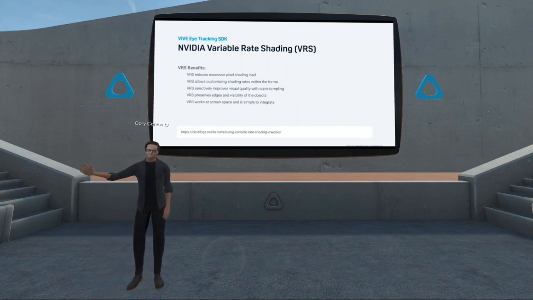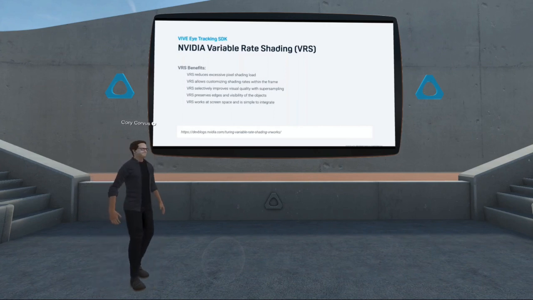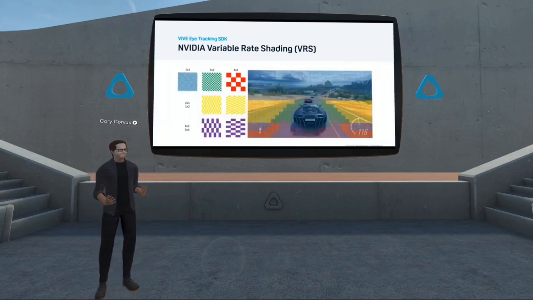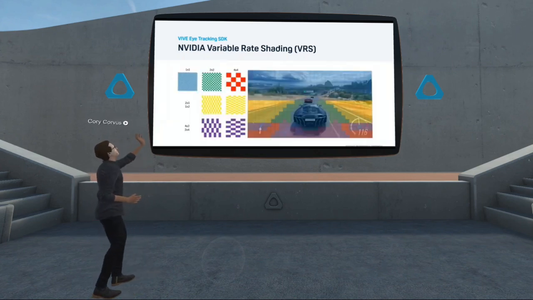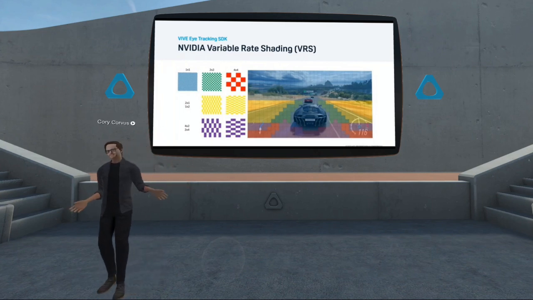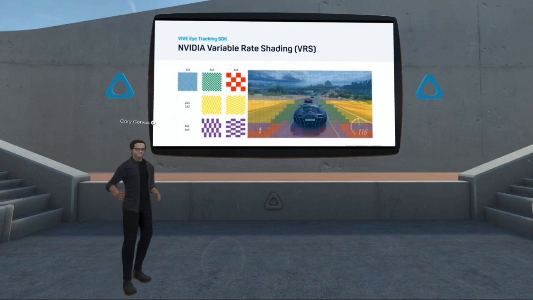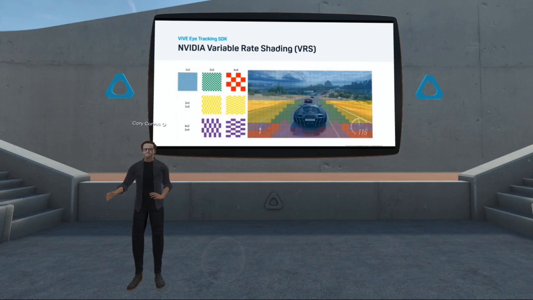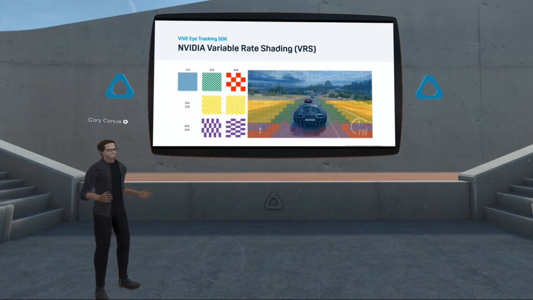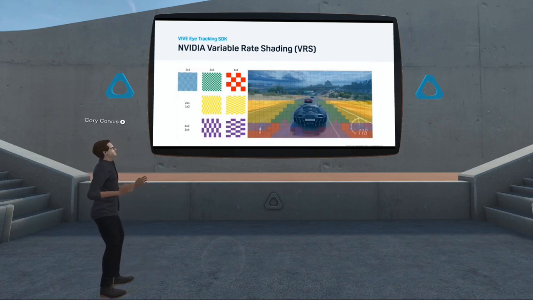You're able to super sample, which can improve the visual quality where you need it. And it works at screen space and is very simple to integrate, as we'll get into. For a little bit of a diagram of how you can use variable rate shading, this example shows a racing game. And in general, the horizon area that you're looking at, you'll want to render at a high resolution because that's where the user is going to be looking.